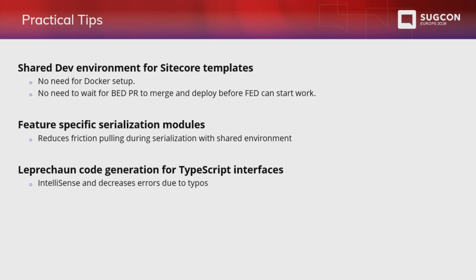Then finally, we are also using Leprechaun to do TypeScript interface generation, and really that helps make sure, basically prevent typos, make sure that field names are correct. You get IntelliSense for those field names, and if someone renames a field in Sitecore and you pull it down, you get an error that you know you need to go fix instead of things mysteriously breaking.